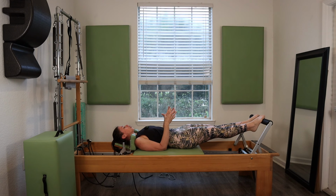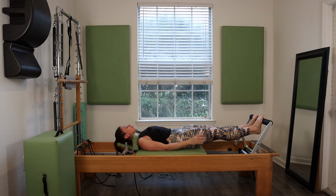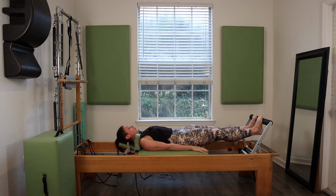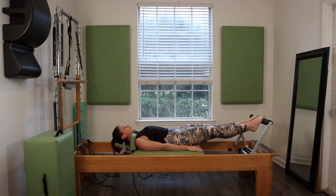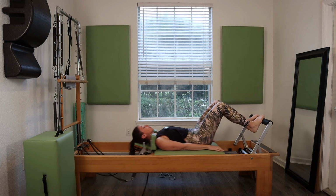And then imagine you've got a little ball between your inner ankle bones. So there's a little bit of hug there, a little bit of inner thigh activation. Let's do 3 and 2. And last one, lift the heels, bend your knees, come all the way home.